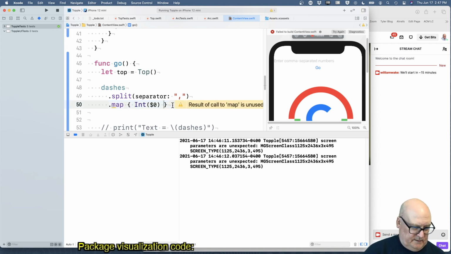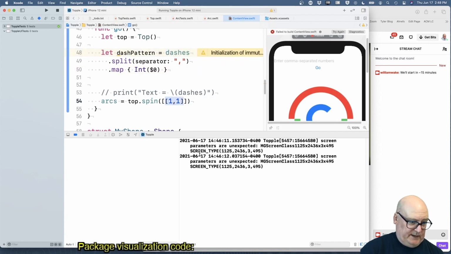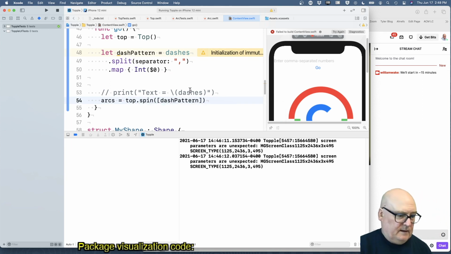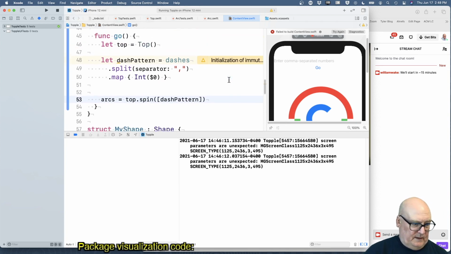And there's, yeah. So, well, I'm getting lost in my pattern levels. Dash pattern is that. We're going to put the dash pattern in for this. We're not going to print the text. Okay.